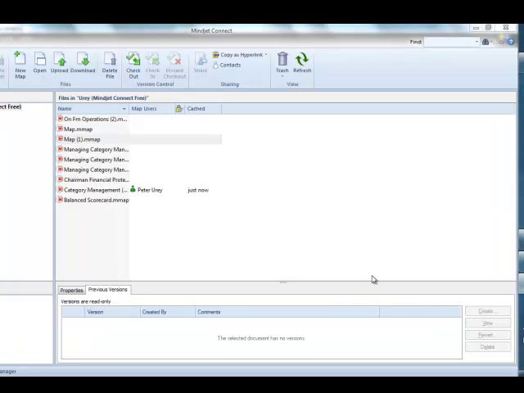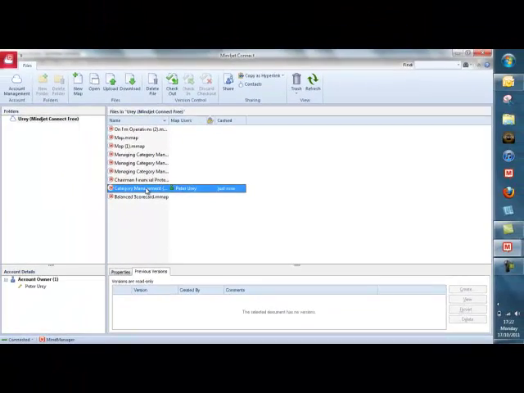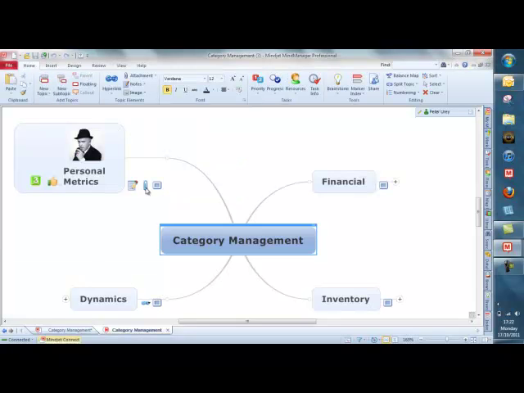The other thing to remember is that now this file is in the cloud. When I open it up, there it sits. But anybody who has a web browser and logs into their MindJet Connect session can view this map. If I've given them the right to do it, they can edit it.